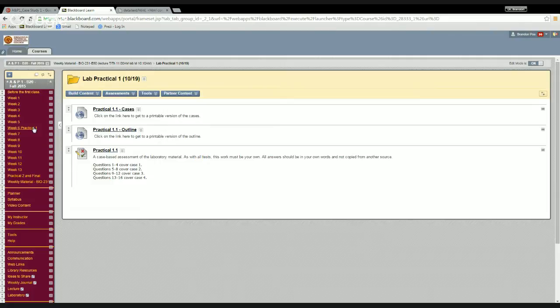So what we're going to do today, and Thursday, is look at a particular case study and get a sense of how to use this sort of thing in a class like this. And also from this particular case study, we'll get to learn a lot about cells and molecules, which we just studied, and then tissues, which is our next topic. That's all sort of tied into this particular case.